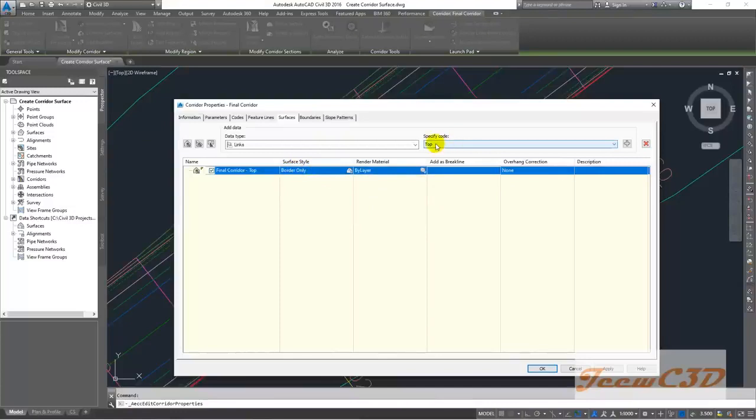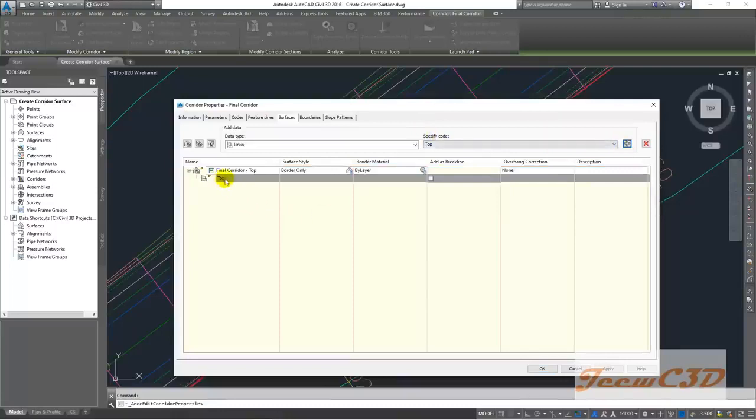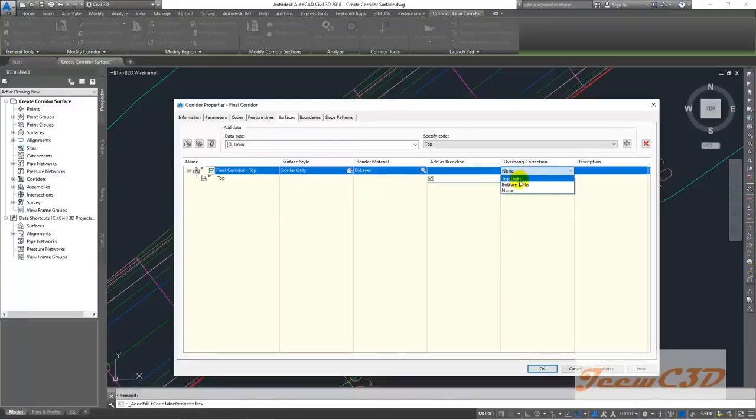We are creating the surface by connecting the top chords or the top points. Then we add it here so that Civil 3D knows we are creating the surface from top points. Then have a tick here to add as break line, and for top surface just change this to top planes.